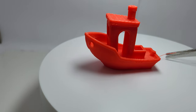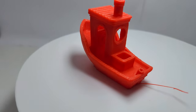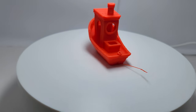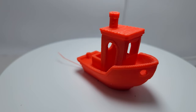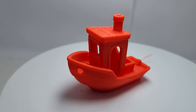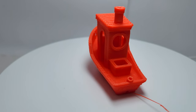So here are the results for the Benchy. This is the Ankermake one. As you can see right off the bat, they're stringing. There's a few little issues here and there. I will be able to go more into detail about it in the photos. But here's just a little 360 on the plate here spinning around. Take a good look at this, and just by looking at it you can see issues already.